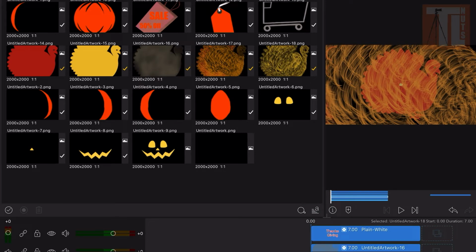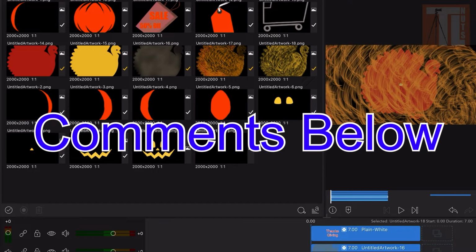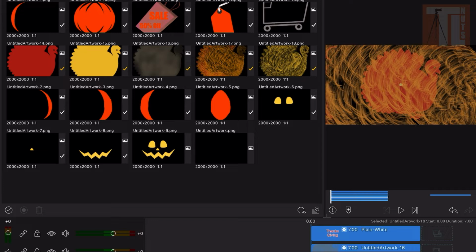Now, some of these elements, like all the turkeys right here, I used Procreate to make a big PNG. If you don't have Procreate, I suggest you get it and get your inspiration from there. It doesn't take too long to learn. Leave me a comment down below if you need help with Procreate to do this kind of stuff. Let me know, and I'll probably do a tutorial if I have the time.